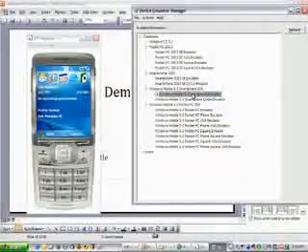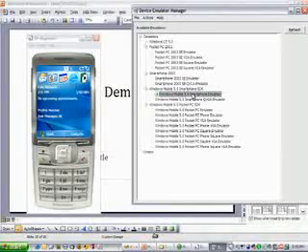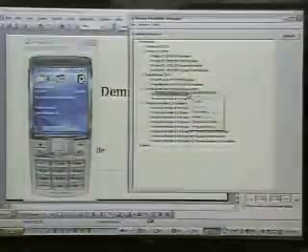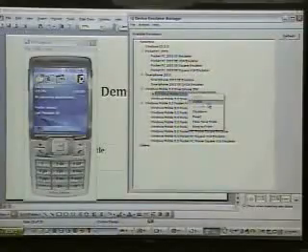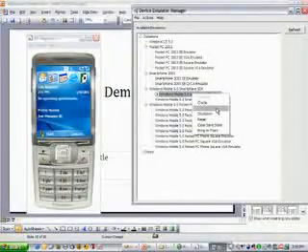MSI package, an MSM. And there's a lot of talk about distributing this externally for a whole variety of reasons, and I'm not sure exactly what all of those are. The Visual Studio team is driving that right now. So if you look here in this list, you'll see that there's a little green arrow next to Windows Mobile 5.0 Smartphone Emulator, indicating that it's running right now. And I can right-click on that, and I get a lot of different options. I get Cradle, Shut Down, Reset, Clear Save State, or Bring to Front.